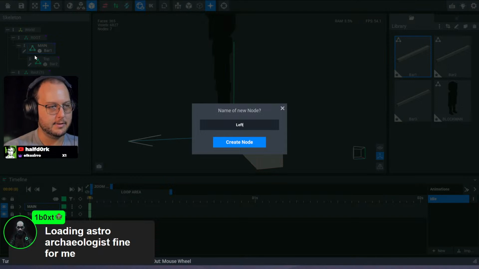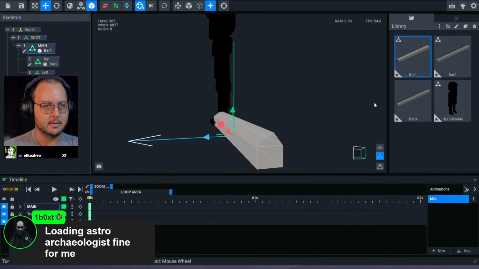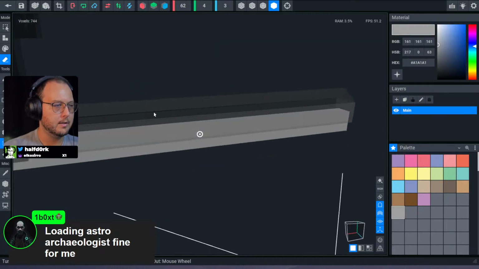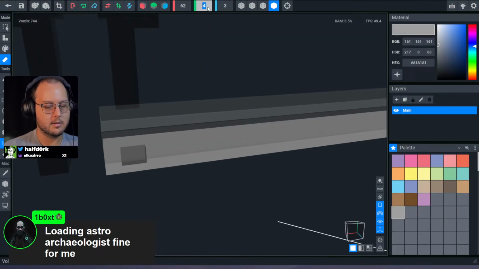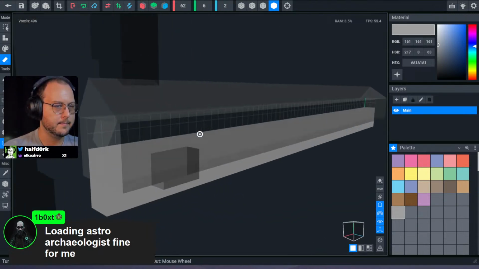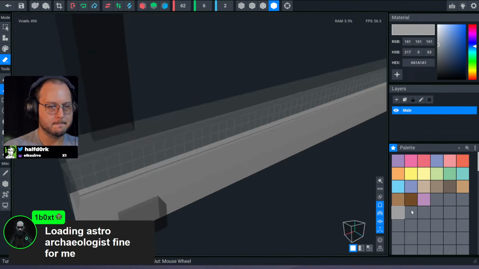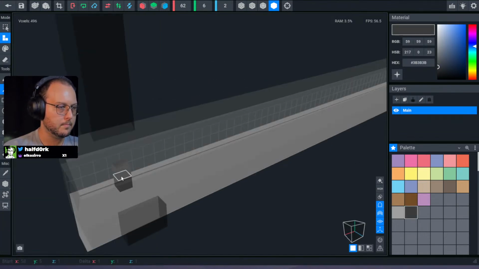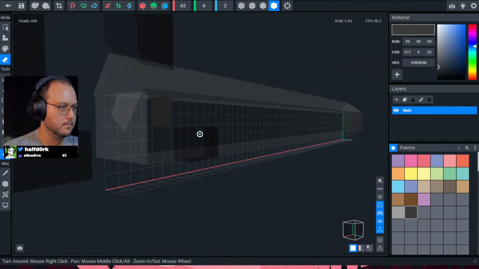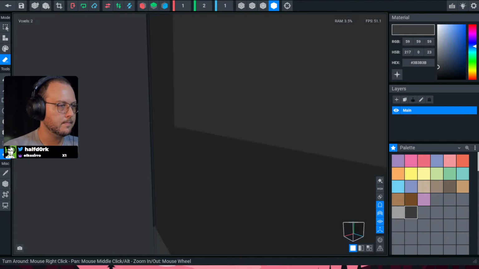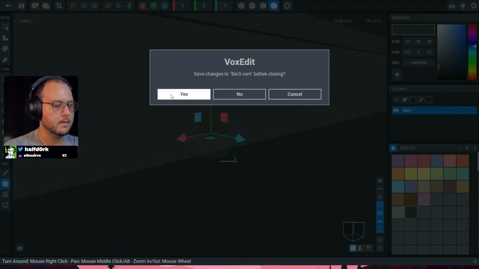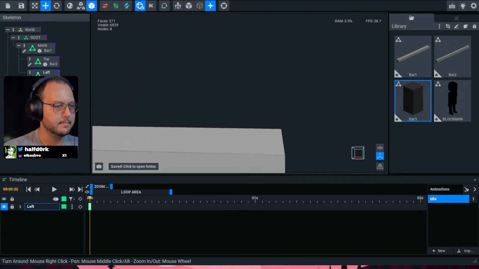Child node left. Here. Something like this.